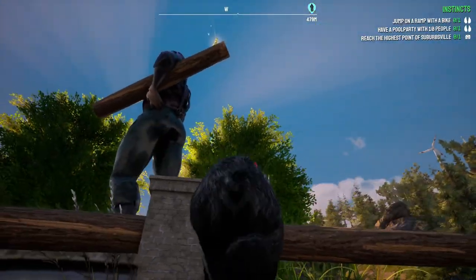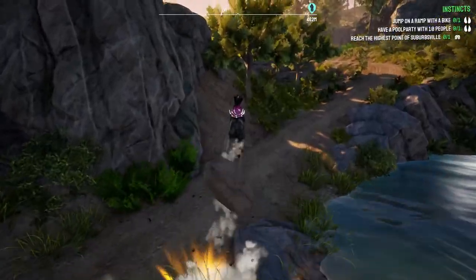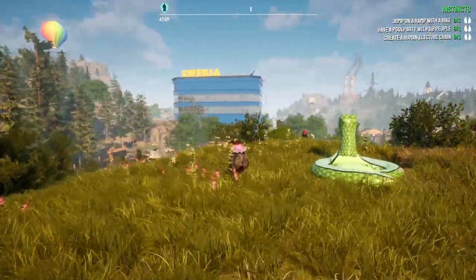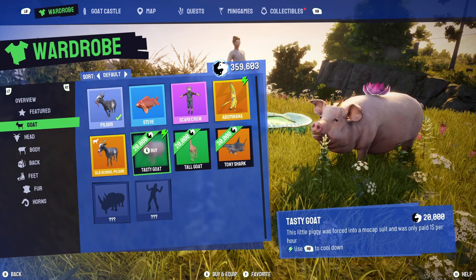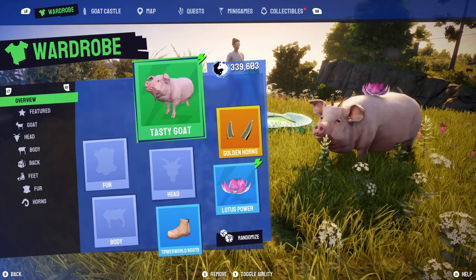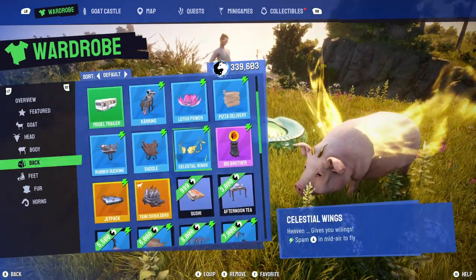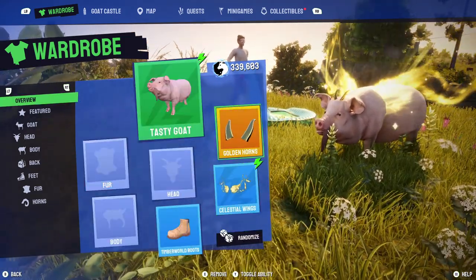Let's see if we can get up on top of the lumberjack to get that trophy up there. How do we get up there? Okay, well, I'm not above cheating in this game, to be quite honest. And you know what? I don't think the developers care if you cheat either. So one thing that my son William told me that I needed to try and do. So we've got this tasty goat, which of course is just a pig. Let's unlock the tasty goat. There he is. And then on his back, instead of the lotus, we can get these celestial wings. And we can become a flying pig with golden horns.